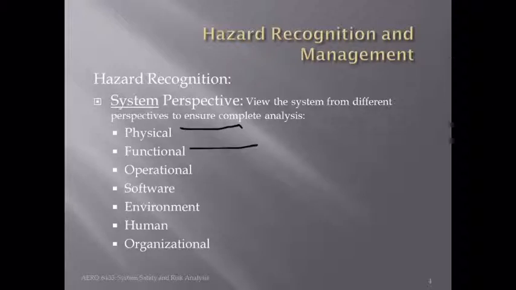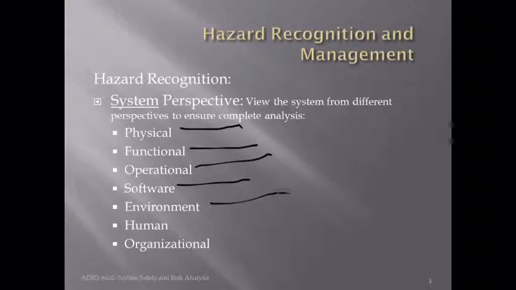From the functional perspective, we look at what is the system supposed to do? What inputs does the system require? And what outputs or transformations do we require of the system? How might that process generate hazards? From the operational perspective, we look at the system from the perspective of the user. Where will the user be when they're operating the system, and how will they interface with the system? How might that generate hazards? From the software perspective, what software is integrated with the system, and how might a software failure, sneak circuit analysis, that kind of thing, cause system hazards?